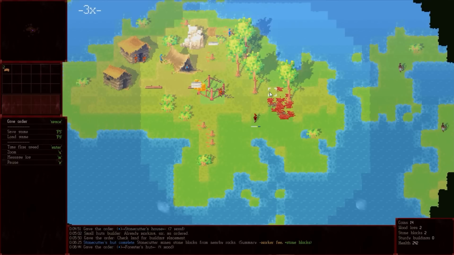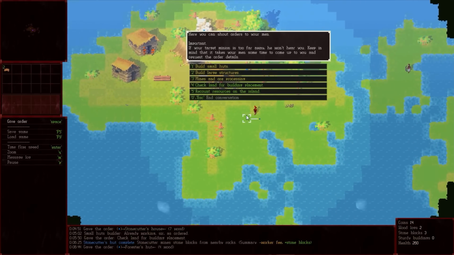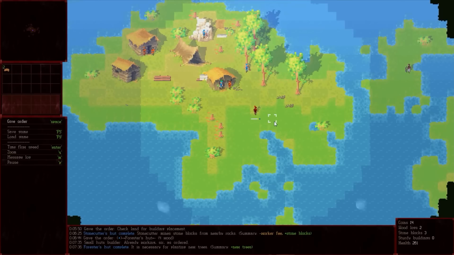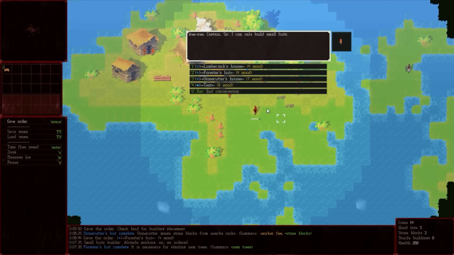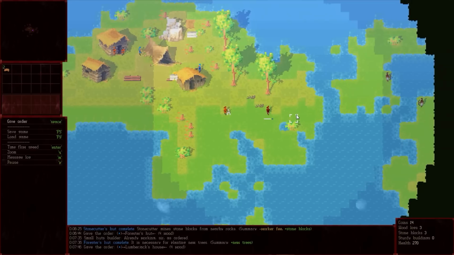Yeah, they actually have the resources. Okay, guys. Now I want to make a second structure, a second lumberjack. Dude, I told you, come here. Second lumberjack, I say. A second lumberjack you build.